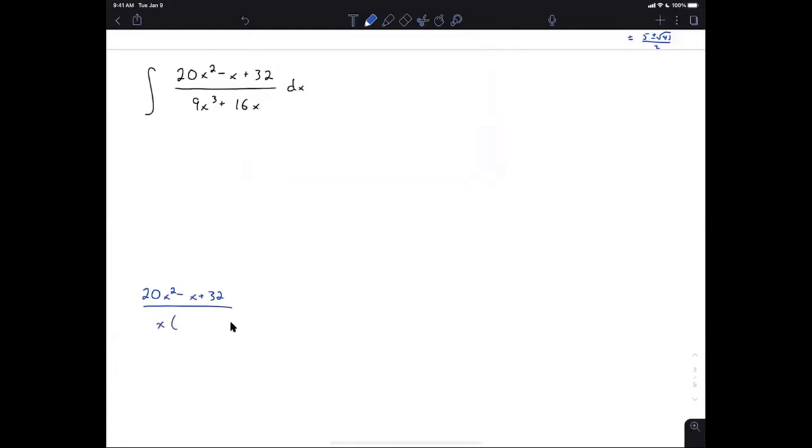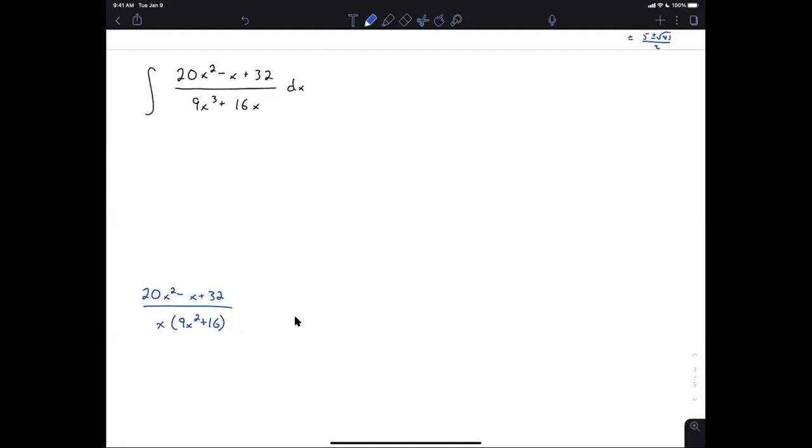And we get x times 9x squared plus 16. 9x squared plus 16 is an irreducible quadratic. If that was minus, we would need to factor it further. Does that make sense? So we would need to make it 9x squared minus 16 if that was a negative there. I'm sorry, if that was 9x squared minus 16, we would need to factor it to 3x plus 4, 3x minus 4. But since it's plus, it's irreducible. Does that make sense?